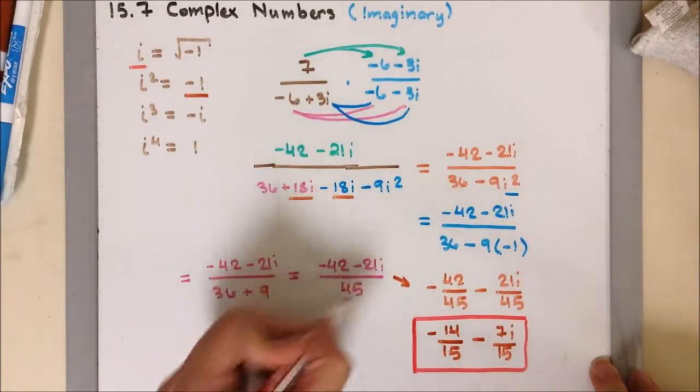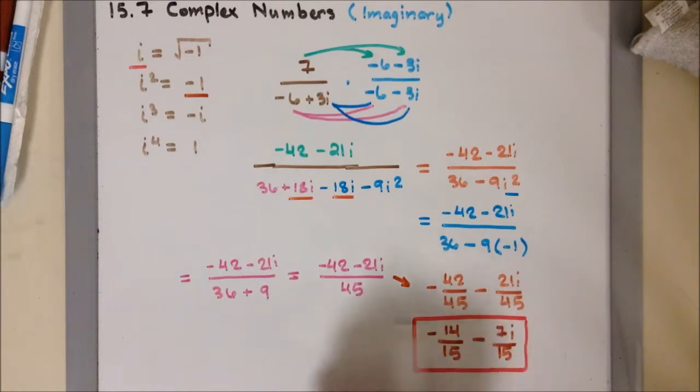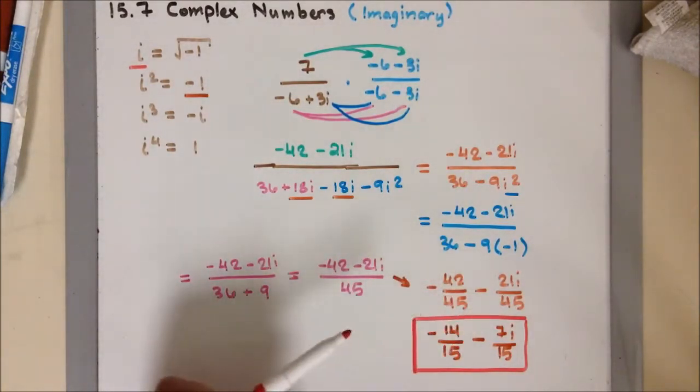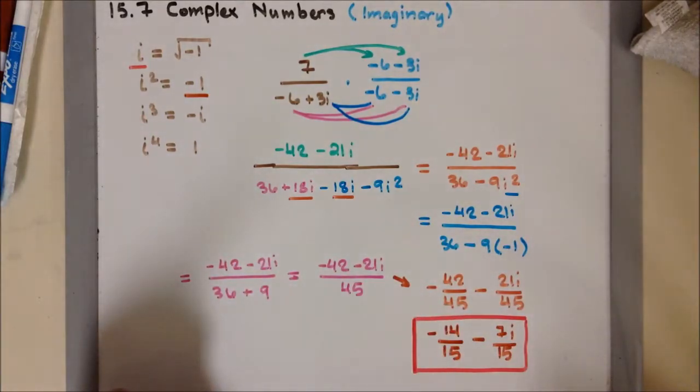So if it's in a fraction, we're going to split it into two fractions, like so here, at the moment you have a singular number in the denominator. And then always check if you can simplify each respective fraction. In this case we can. Both fractions were divisible by 3.